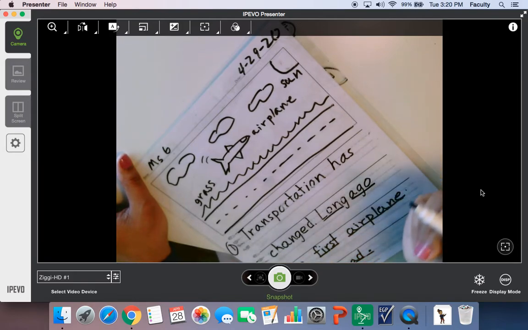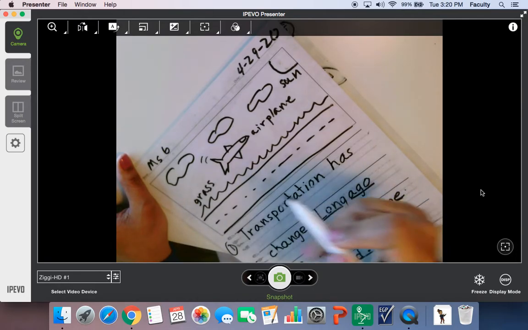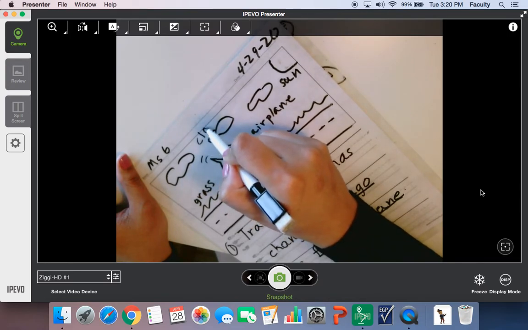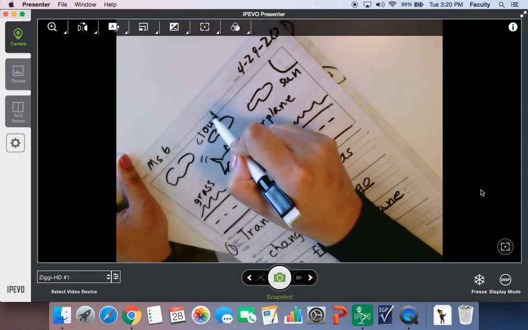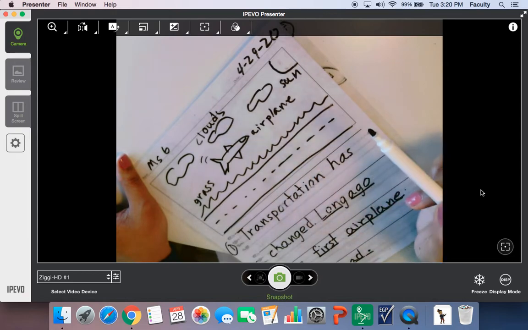Grass. I have 3, but you know what? I really want to impress Miss G. I'm going to do at least one more. Let me do clouds. Clouds. I know that sounds funny, friends, but that's Miss G trying to sound out the letters so that I can know how to spell it. Ooh, I got 4. Can I do any more?